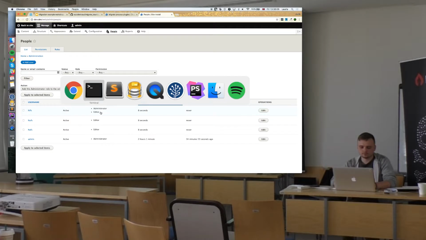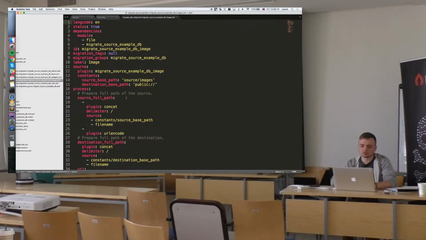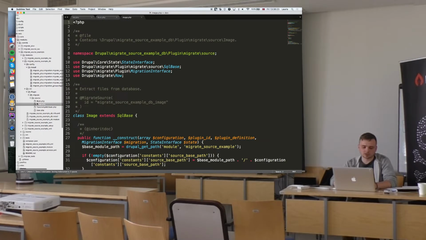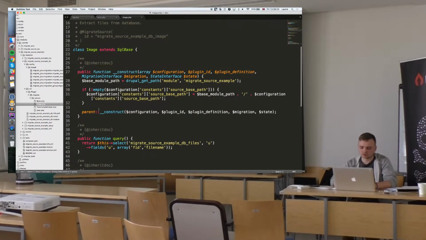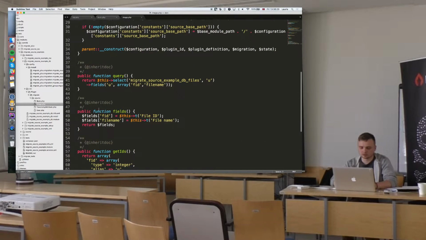Next one is image. It's quite a simple one, or, well, depends on what you mean by simple. In the plugin query, it selects just the FID and file name.